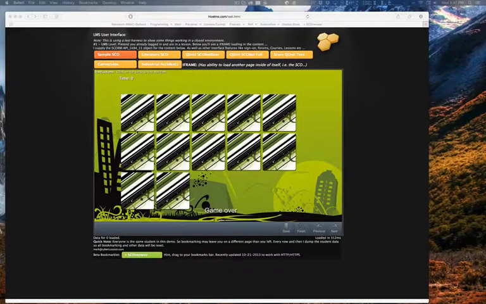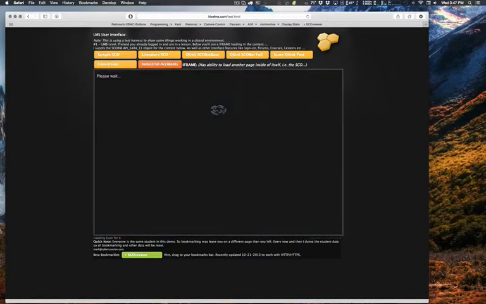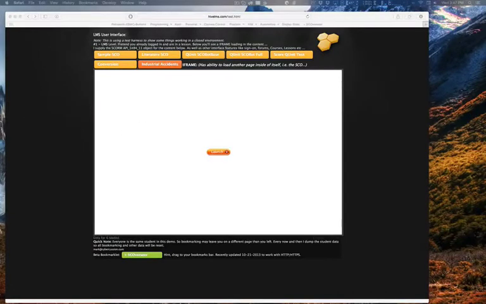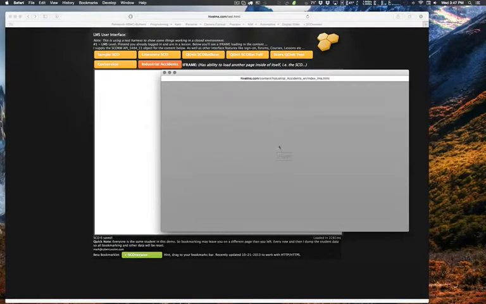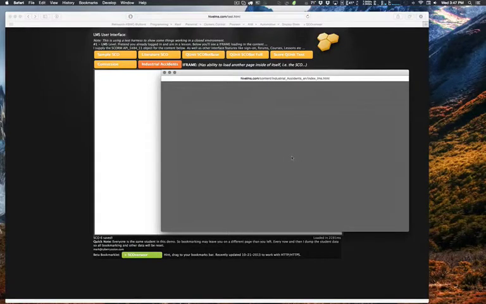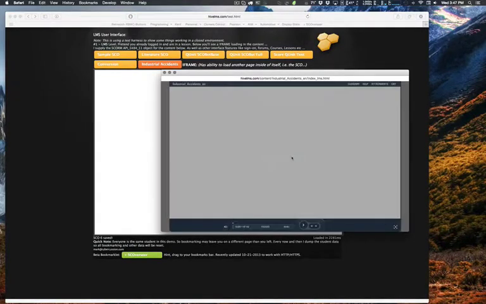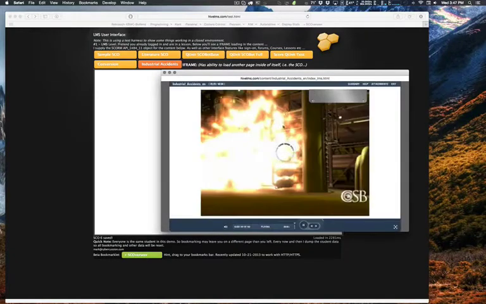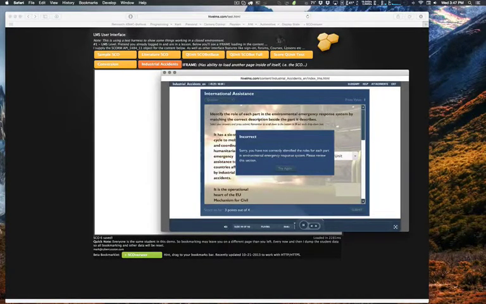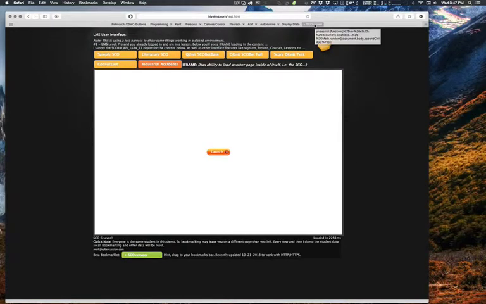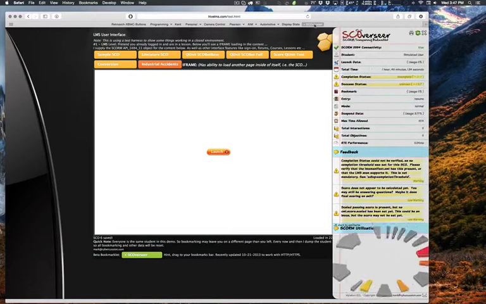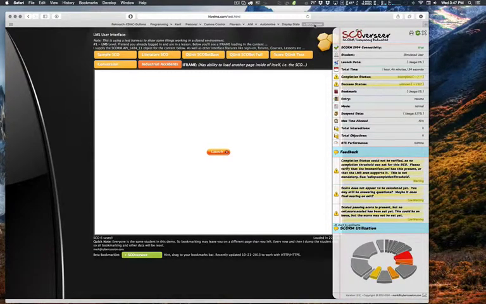Now, I've got a test harness here that I've had a number of years, and it's dreadfully due for an overhaul, but there was some content I was testing earlier, and I'm going to go ahead and launch it. If I was considering this platform for my content, I'd first want to see, can I take a beta, upload some of my content or preview some of theirs, and then see how it plays. There's a bookmarklet that's been built out for a while called SCOverseer, which oversees the communication going on between the content and the server. Keep in mind, you do have to hit refresh, so if you've interacted with the SCO and you want to see if anything's been changed here, you need to relaunch it.